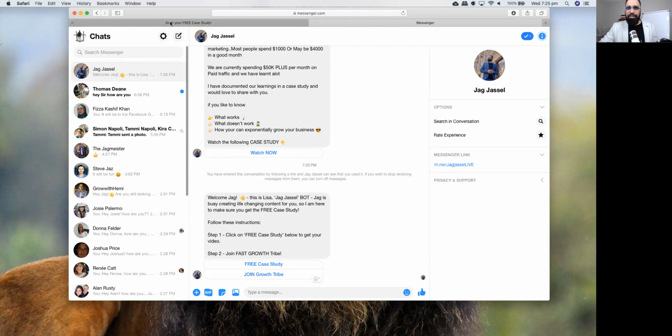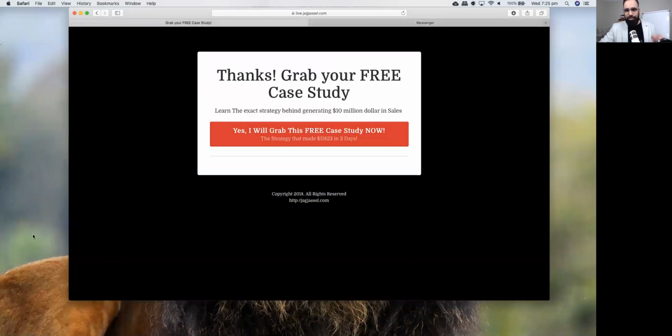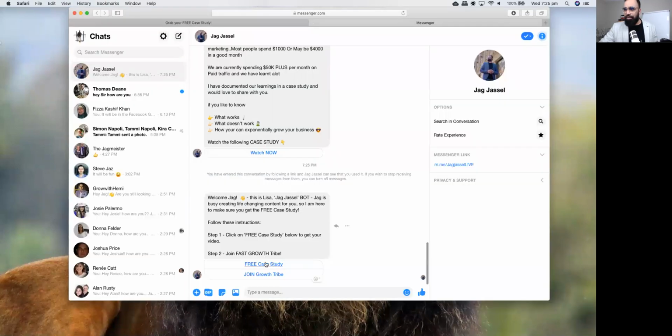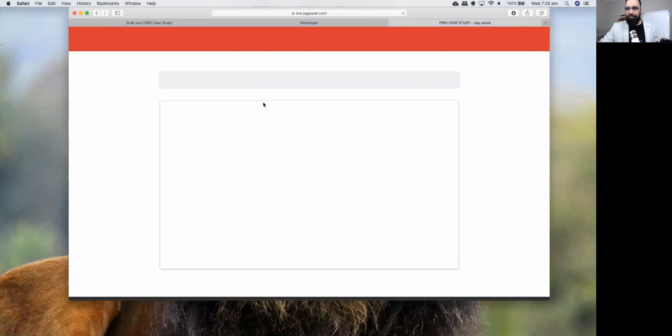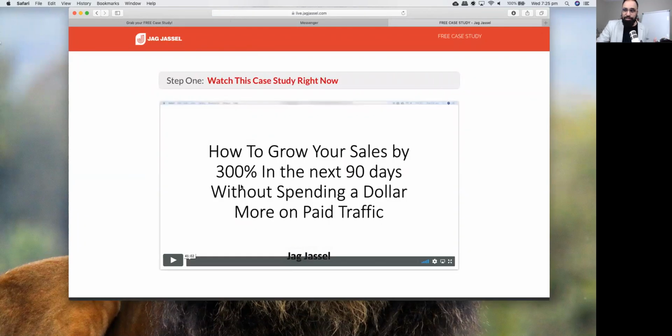So if you look at the email, which is going to go to that person as well, when they fill out the details, the email is actually also asking them to go to the messenger bot. Not just giving them the file or download a book or anything. So they actually go into that. Once they click on this, then they get to the real page, a real video, which they're supposed to be getting, right? So this is how that happens.